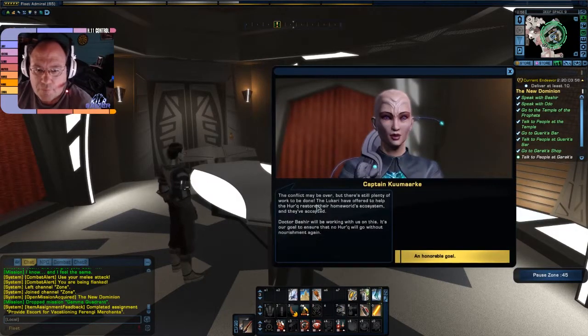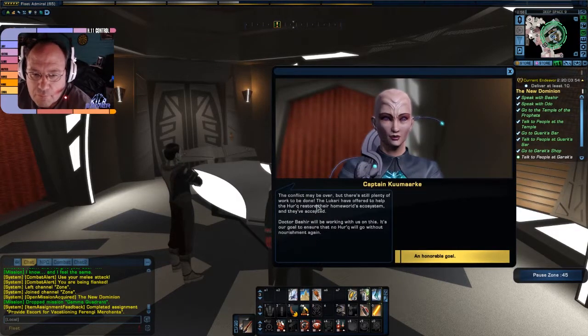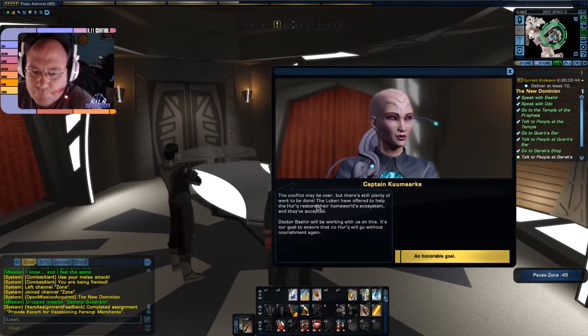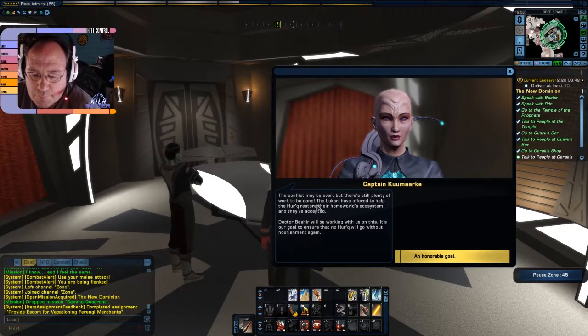The conflict may be over, but there's still plenty of work to be done. The Lucari have offered to help the Hur'q restore their homeworld's ecosystem, and they've accepted. Dr. Bashir will be working with us on this. It's our goal to ensure that no Hur'q will go without nourishment again.